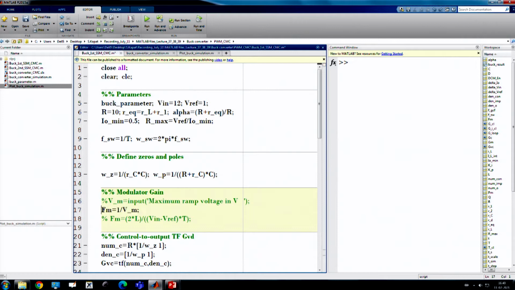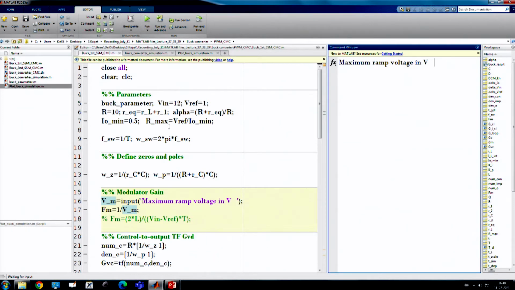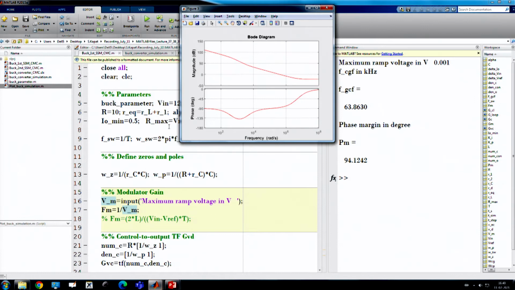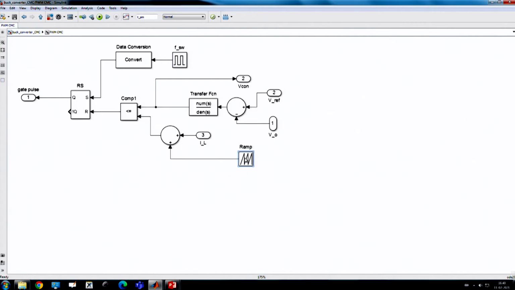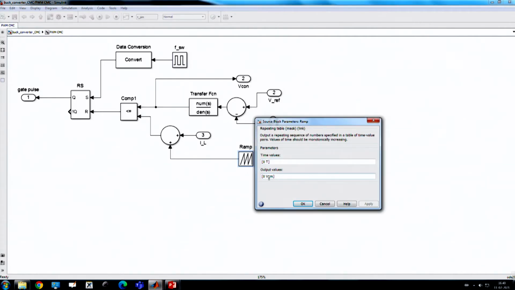Okay, just a minute. So, we are using a very small ramp compensation, very small, it is almost negligible, okay. And if you go back to the current mode controller block, I am using a very small compensating ramp Vm, which I am setting 0.001, that means it is 1 millivolt, which is negligible, that means as if we are not using it at all.